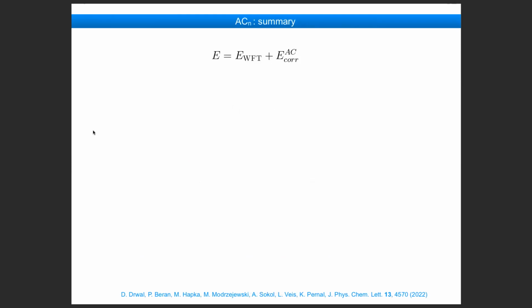Okay, so this is a summary slide for those of you who lost track of what I'm showing. The goal was to find the correlation energy, and the correlation energy is added on top of your wave function energy, right? So first you have to make the biggest effort and solve your wave function problem. Once you have it, you construct density matrices, compute the correlation energy, and add it on top. The method is applicable to this adiabatic connection approach where you have active orbitals and the rest, and you want to correlate the rest, the neutral orbitals, and also the inactive orbitals with the active ones.